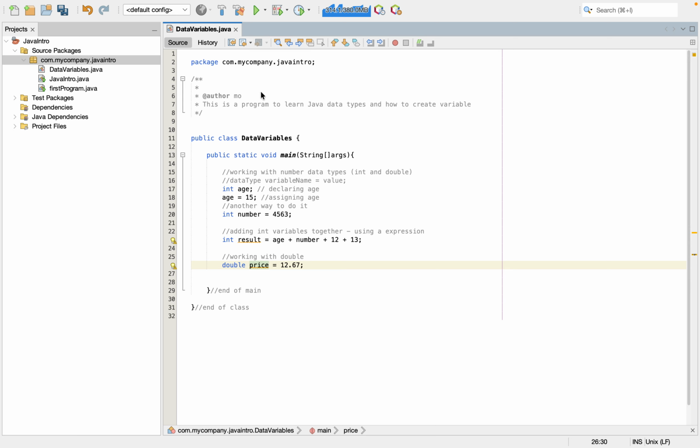So again, if we want to work with a double, we could say double total price is going to equal price plus, and then you can just add on different doubles.